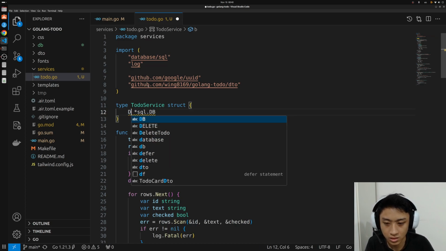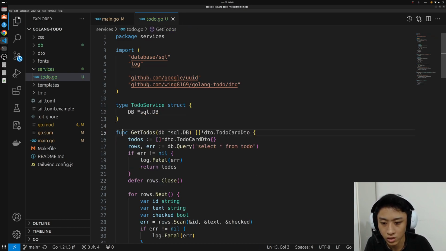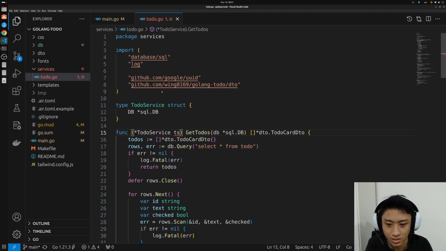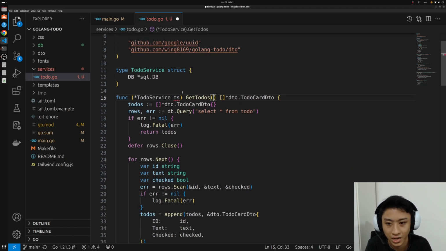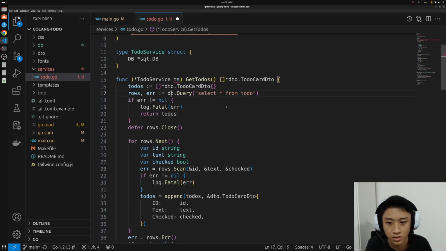I'm going to put this as an external struct, and here is a to do service TS, like this, and TS. There I don't need the DB already, because I already passed the DB when I initialize the item. You can just straight away use the DB.